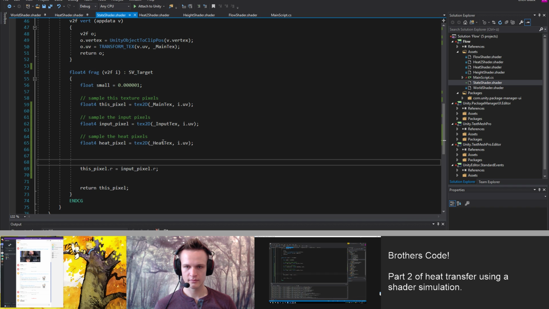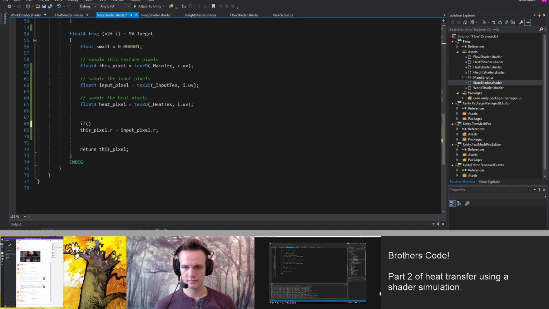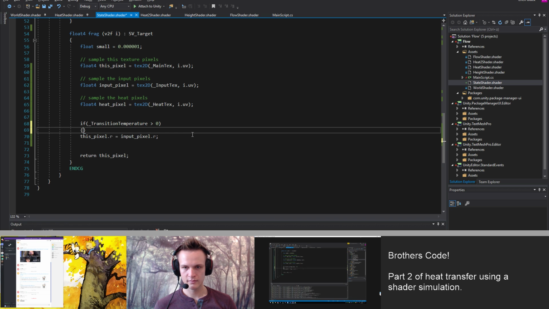Now in the state shader, if the transition temperature, which is declared, is greater than 0, and the heat pixel value, no, temperature, is greater than the transition temperature.